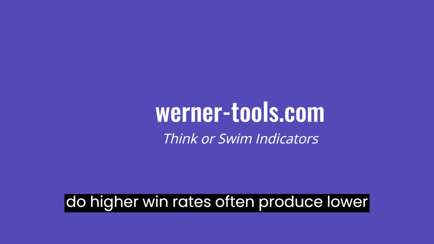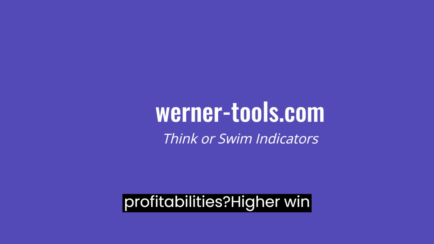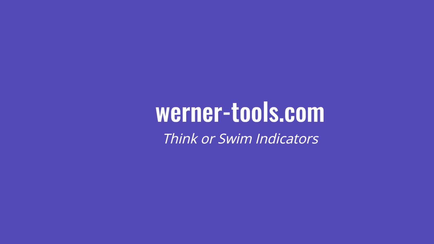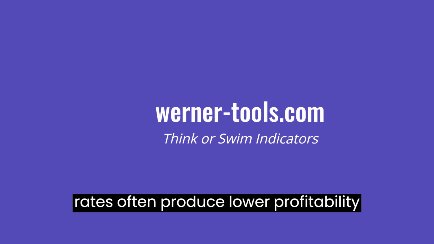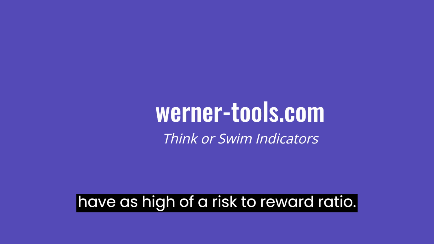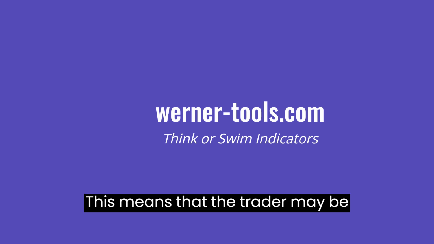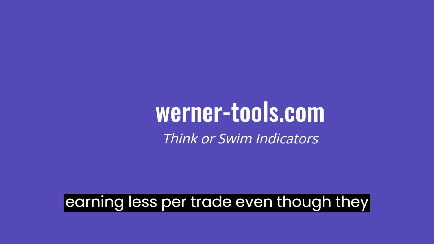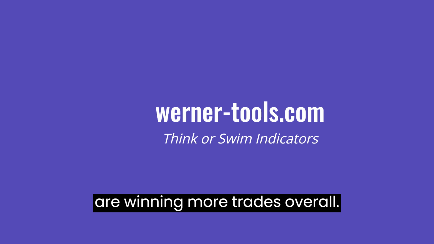Question: why do higher win rates often produce lower profitabilities? Higher win rates often produce lower profitability because the trades that are won may not have as high of a risk-to-reward ratio. This means that the trader may be earning less per trade, even though they are winning more trades overall.